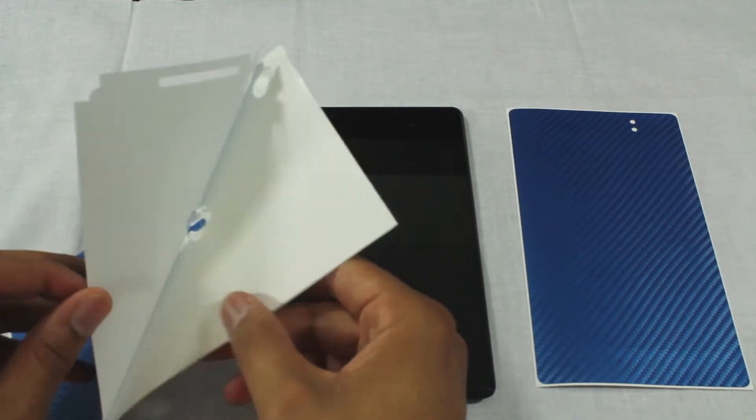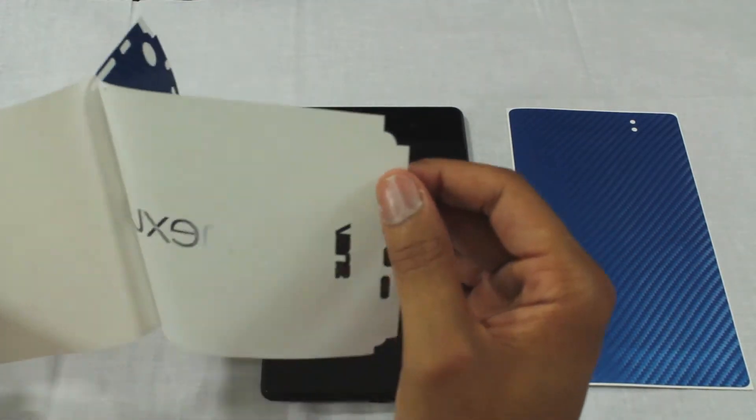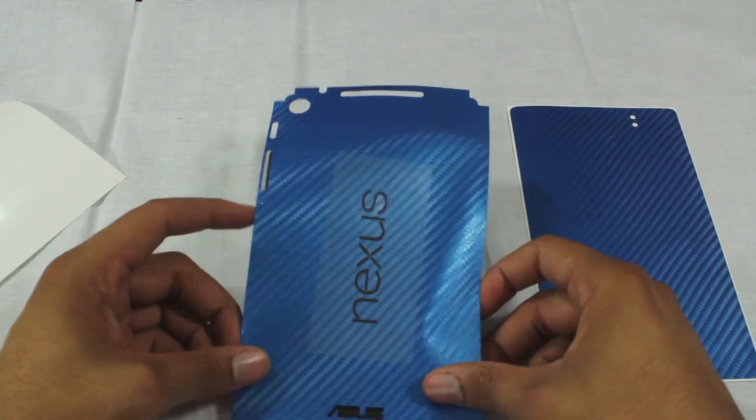What I'm going to do is play a video of me installing my Slick Wraps in fast motion and give my review as I install it. Just to be honest, I'm not a big fan of wraps — I've never used a wrap before on any device I've ever owned.